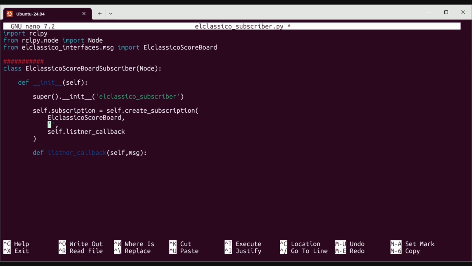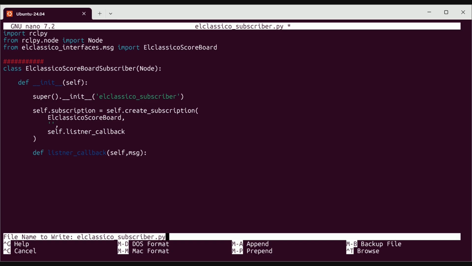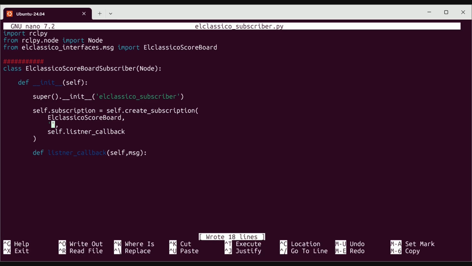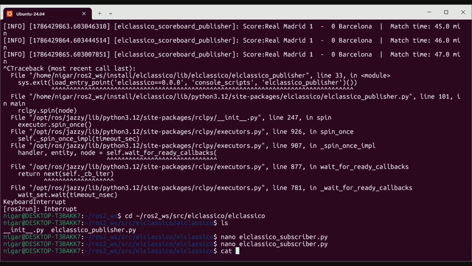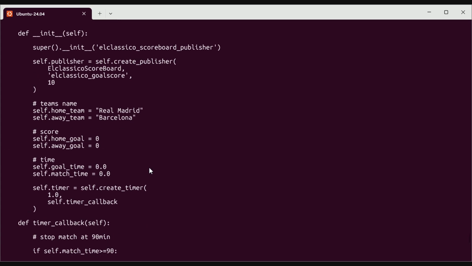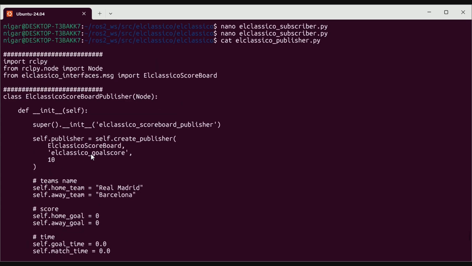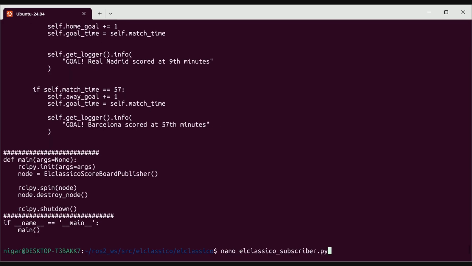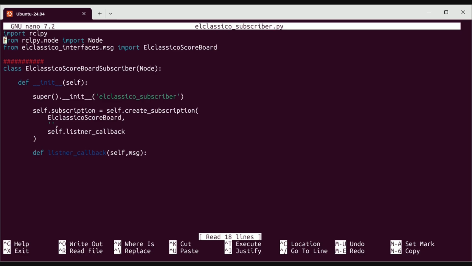So now, first of all, I should fill this with the same name as that of the publisher. So let's see what we wrote in the publisher. So Control O, enter, Control X. I will save this so I don't have to write it again. I will simply write El Clásico publisher.py, and it will print that code over here. And I will simply scroll up here. So the name was El Clásico goal score. So this should be the same as that used in the subscriber.